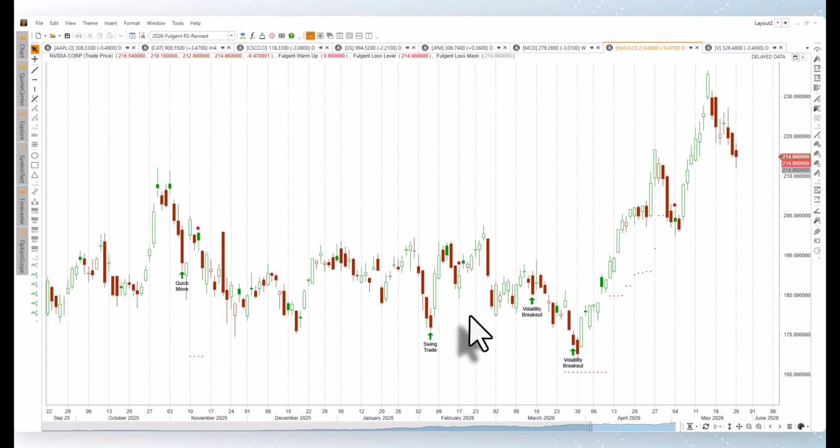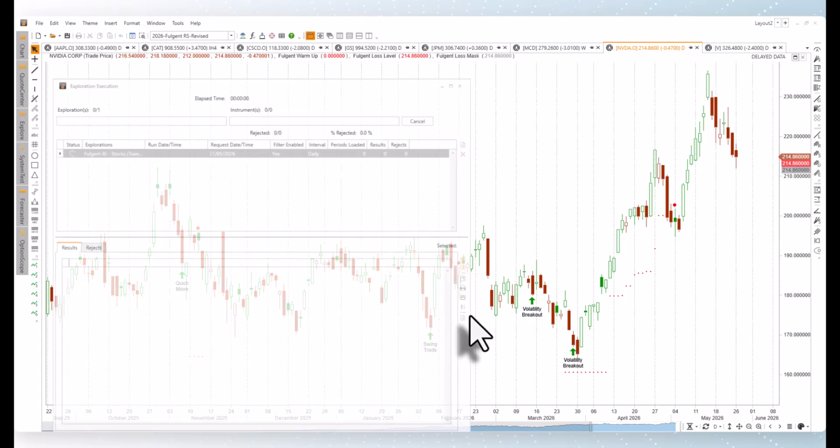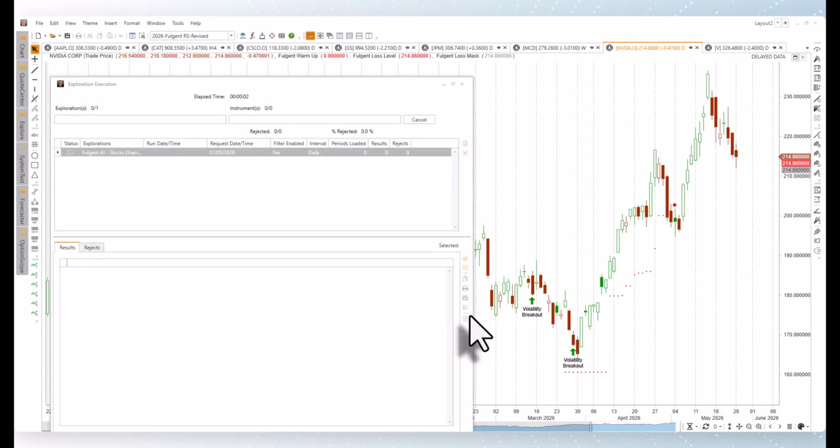So then you start the exploration. It will then go through. Sometimes it'll take quite a long time depending on how many data points you've picked. Now the ideal point is to go back 10 years and test the previous 10 years, and then test the following year or two with your out of sample data, and then you build up your AI over a period of time like that, as you retrain the AI all the time.